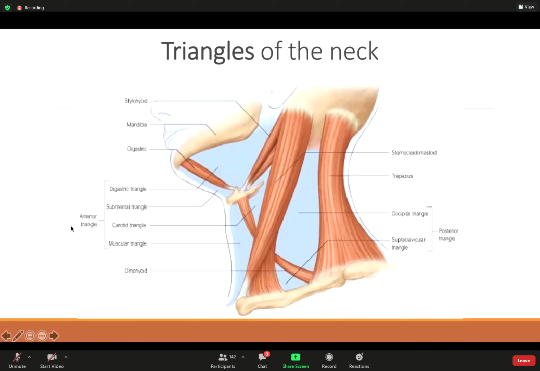We call it the anterior triangle. So what we're going to do right now is look at this triangle, the posterior triangle. And you can see this posterior triangle. We're going to talk about it now in the lecture, that it's also further divided into two other triangles. One is called the occipital triangle, and the other one is called the supraclavicular triangle, by this muscle, which is the omohyoid. And then also the anterior triangle, when you look at the next lecture, you see that it's further divided into four other triangles. But now let's focus on this posterior triangle.